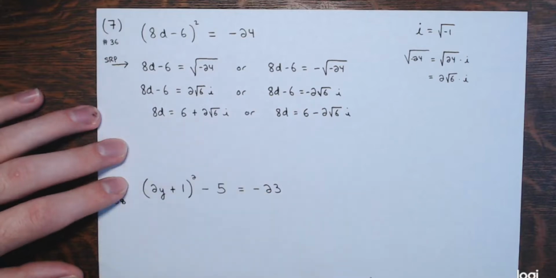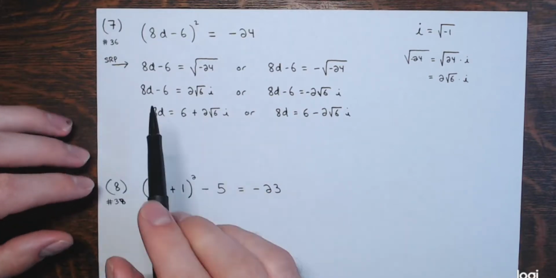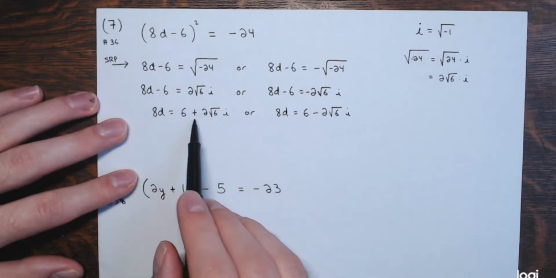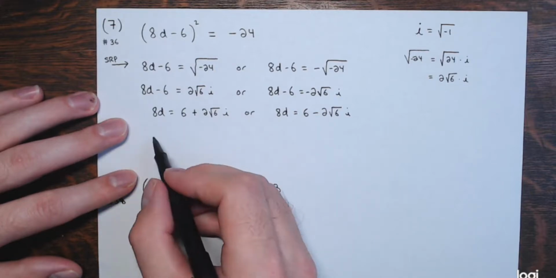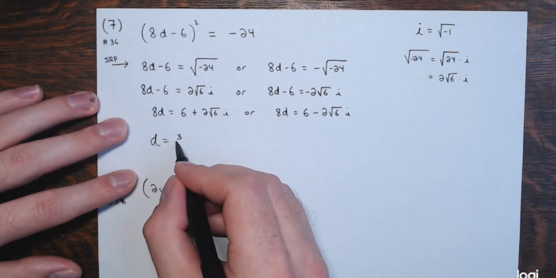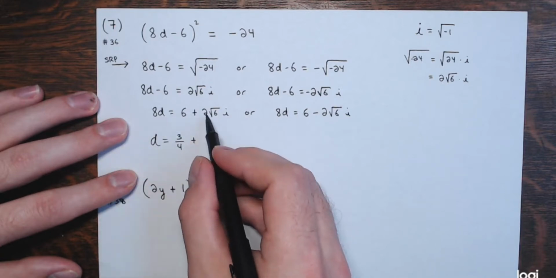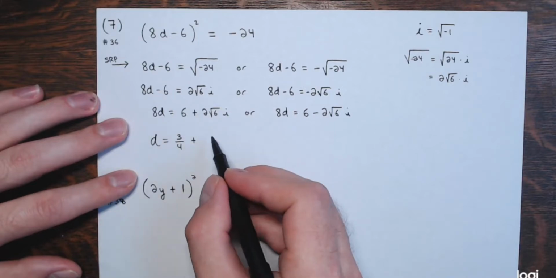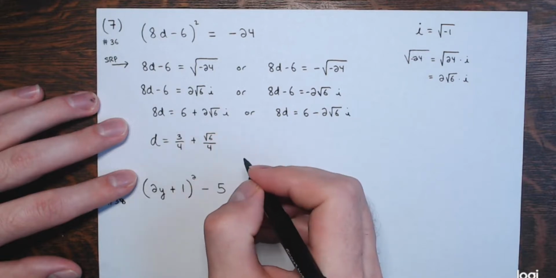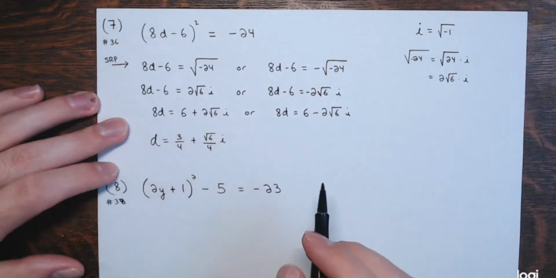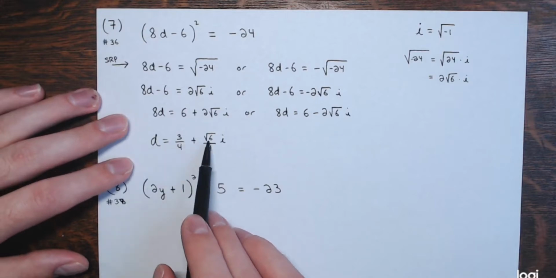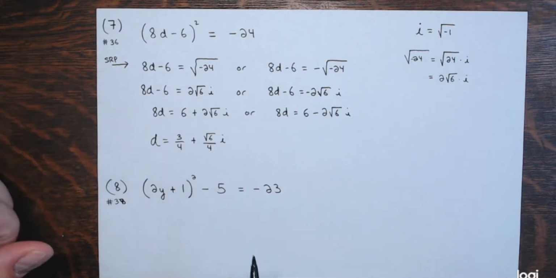And then I would divide every term by 4. Or sorry, not 4, 8. Both of these have 8 times d. So I divide every term by 8, and I'll simplify right now. So d equals 6 divided by 8 reduces to 3/4 plus, and then 2 times the square root of 6 times i divided by 8. 2 goes in 8 4 times. So I have the square root of 6 divided by 4 times i, right? And if you want, you could put these together because they have a common denominator, make it 3 plus the square root of 6 times i all over 4, but I'm going to leave it like this.